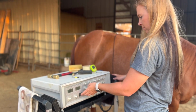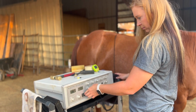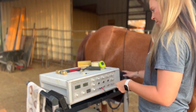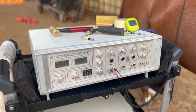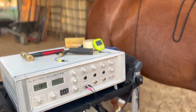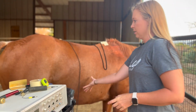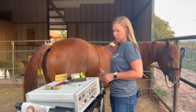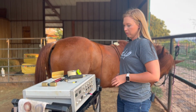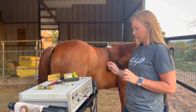So then you start the machine, and how do you start it? What are all those numbers? I don't want to know, but I'm curious because it's pretty interesting. And how much do you do per set? Each setting is 2 minutes each. And so for her, she just gets what's considered our basic protocol.